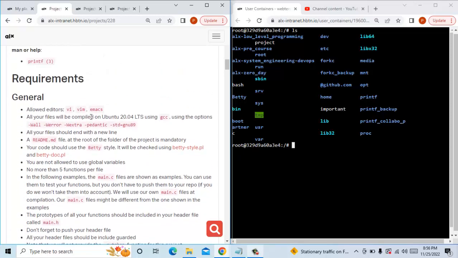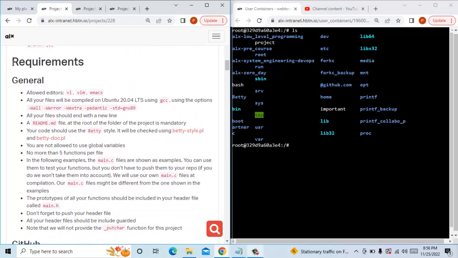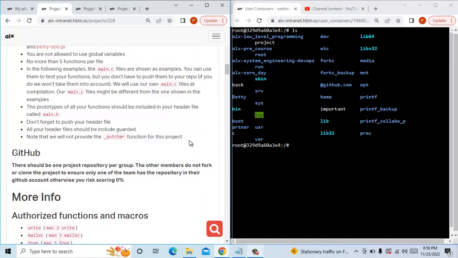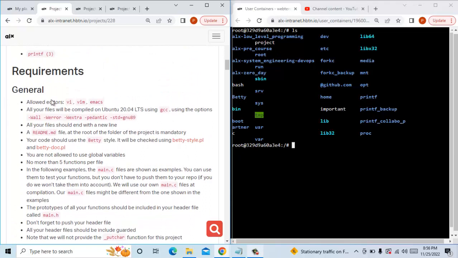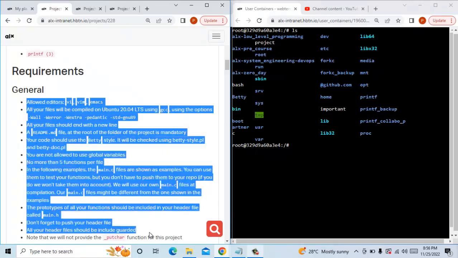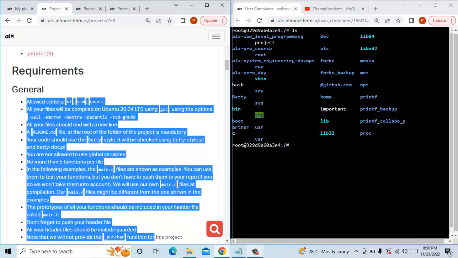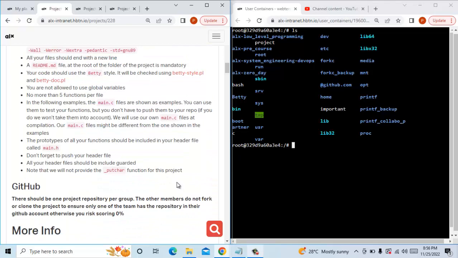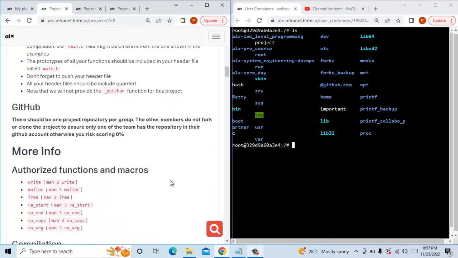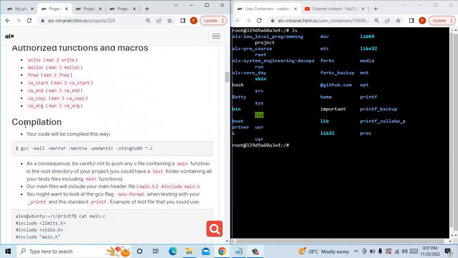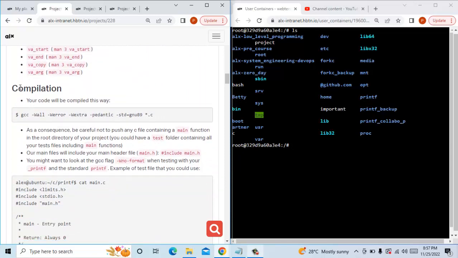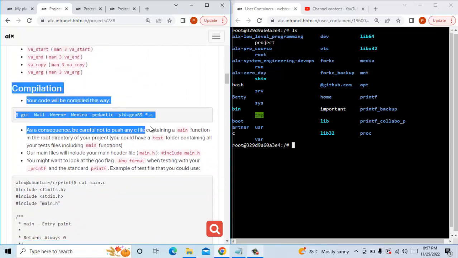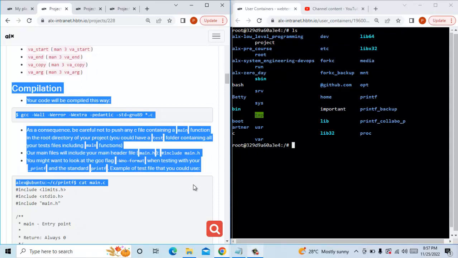Now, check your requirements. You need to make sure you understand the requirements you are to work with. Okay, these are the things you're to work with. All these other parts I'm mentioning here are in the previous video, so please do well to go and check that part so you don't feel left out. Now, the part I want to explain right now is how you can do this. You see this thing here, compilation. It is very important.